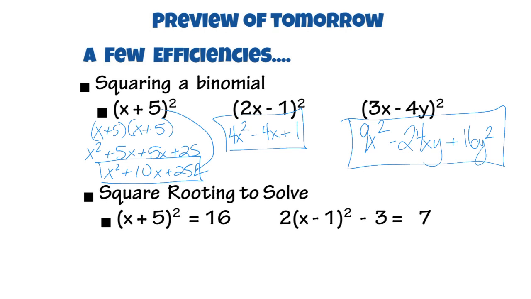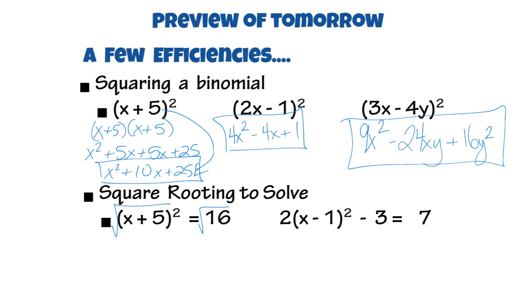Okay, here's my next little efficiency that I want to talk about. This right here, where you take a binomial and you're going to square it, and then it equals a number. You have some options here in what you can do. Some people might go do their, well, hopefully now they're going to do their shortcut. And they're going to square this, and then they get this right here. And then they'll bring the 16 over and then refactor it. That works. It is not efficient. And a more efficient option would be just to square root both sides.